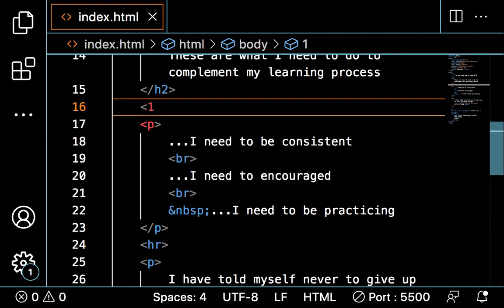Less than sign, exclamation mark, dash dash. VS Code completed it. In case VS Code didn't complete it, just know that it will be less than sign, exclamation mark, double dash. VS Code will always complete it, but in case you don't have an IDE that would auto complete it, just know that this is it, and you write what you have to comment.